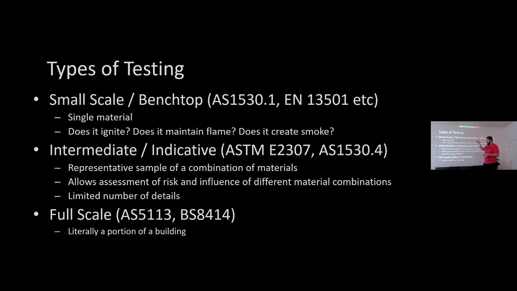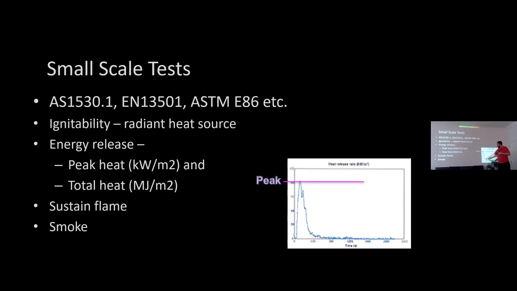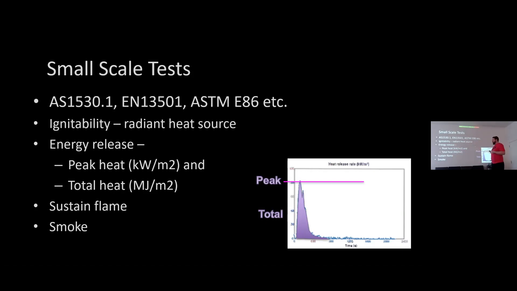On the small scale test, the things we're looking for are energy release: peak heat is how hot it gets, and total heat is how much energy is produced. You get a graph — peak is how high, how hot it gets, and total is basically the area under the curve. The combination of those two things is really important: if things get really hot really quickly they might light something else on fire quickly, and if something stays on fire for a long time at a really hot rate it has more potential to spread fire.